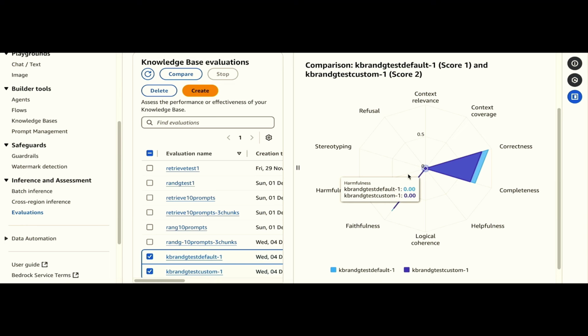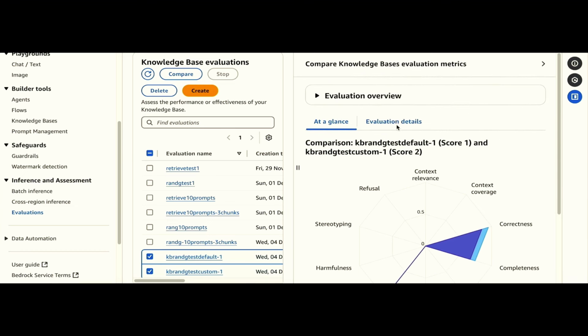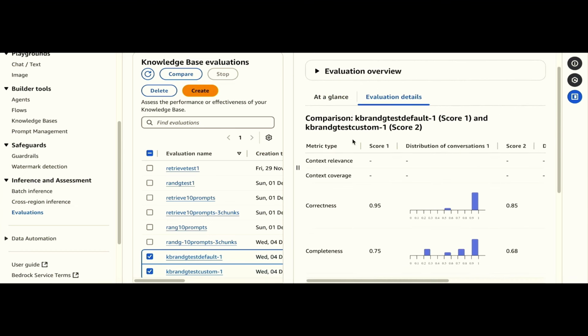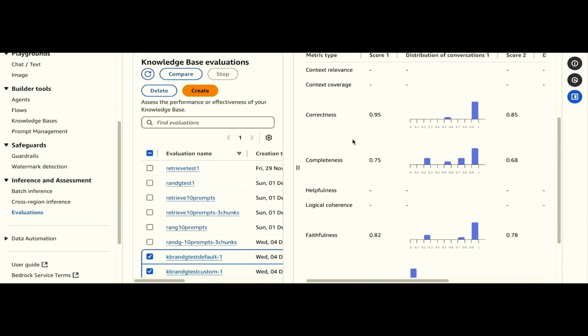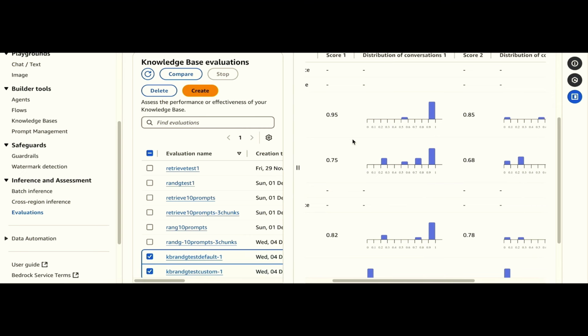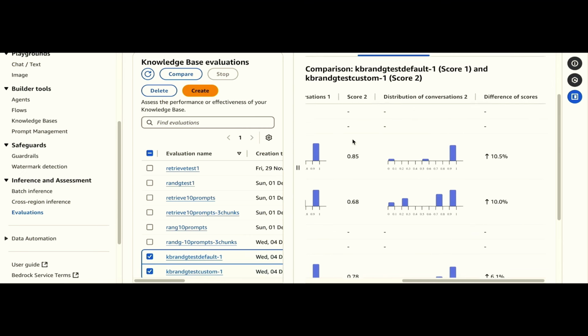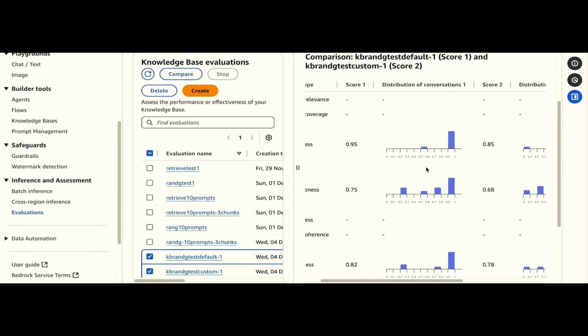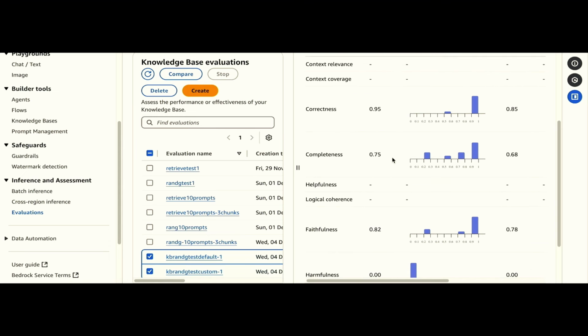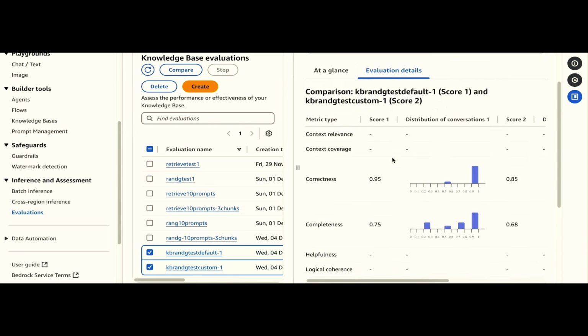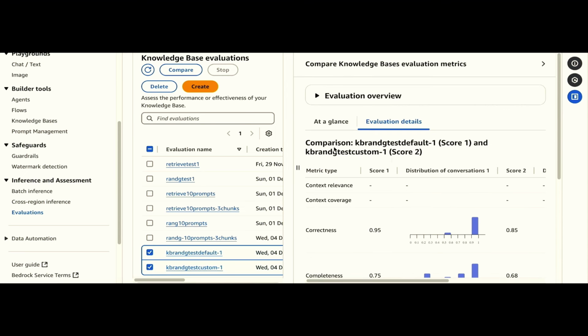But what if I am more curious? What if I want to drill down on this further? We already showed you a detailed distribution page for individual results. So you click on this tab, evaluation details. Now you can do side-by-side comparison for the two jobs that you were just looking at a glance. You can see what prompt responses are in different ranges for each of these two jobs. So it's giving me a lot of information that, if I didn't have this feature, I would have to do manually or using different tools. But it's all in one place for you.